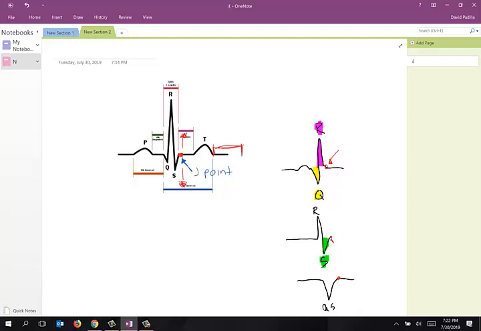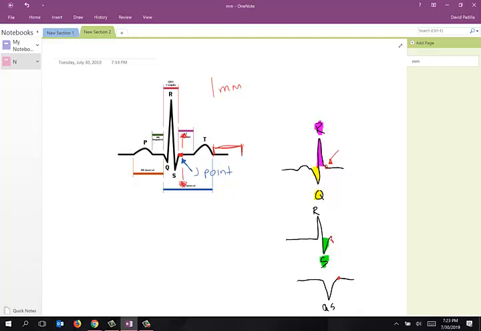Now, in and of itself, just having it elevated isn't enough criteria for us to call this an infarct. We still have to have other criteria also available to us. But this is a very basic generic starting point. When we look at the elevation of J point, in most leads, we want to see at least 1 millimeter of elevation. If we have at least 1 millimeter of elevation, then it's enough to consider it significant or potentially a sign of an MI.